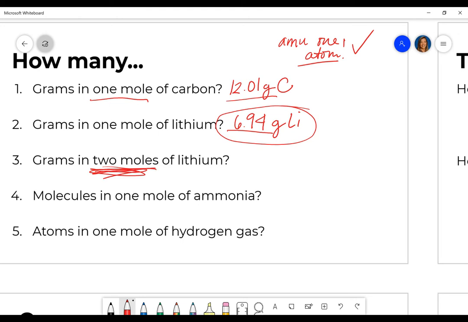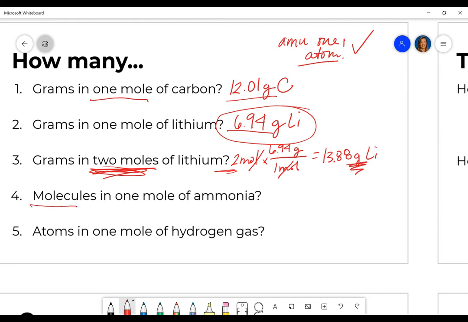Remember, what we need to do here is we're going to say 2 moles. I'm just going to write this out. You don't necessarily have to do that. But in every 1 mole, we have 6.94 grams, okay? So we're going to see the moles cancel. We're going to have 2 multiplied by 6.94. Okay, and I got 13.88 grams of lithium. Make sure you have that grams on there. You've got to be labeling things.